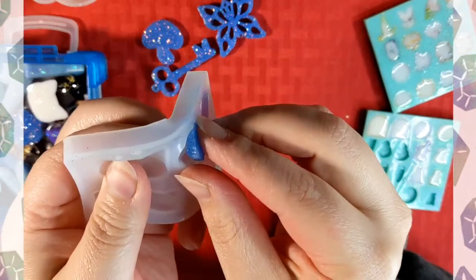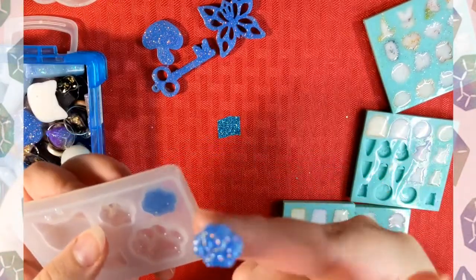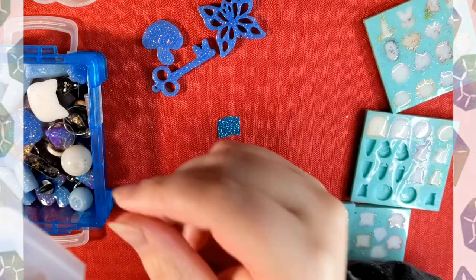This one is specifically a UV resin mold, but I had extra resin, so I thought I would try it out real quick just to see how they turned out.